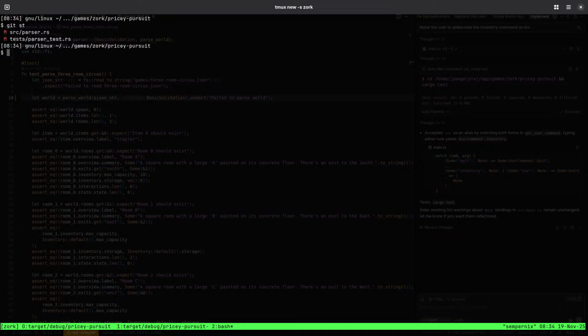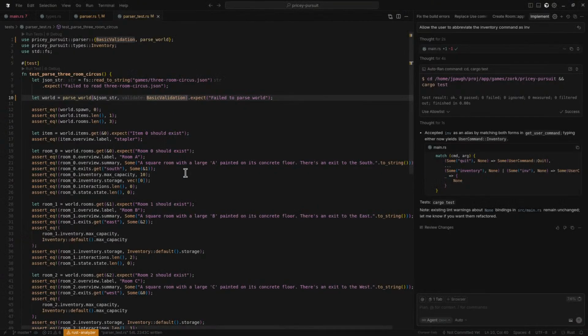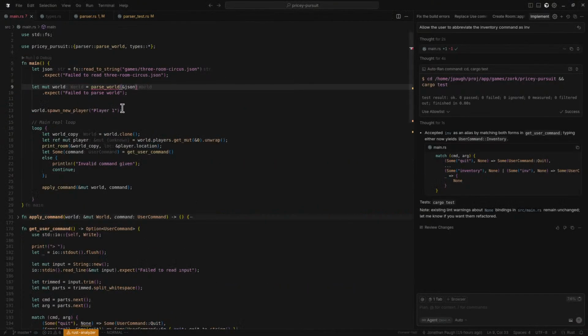Okay. Now, the error handling is going to be hard. But yeah. Argument number 2 is missing. Oh, that's in main, right. Here we're just going to say parse.